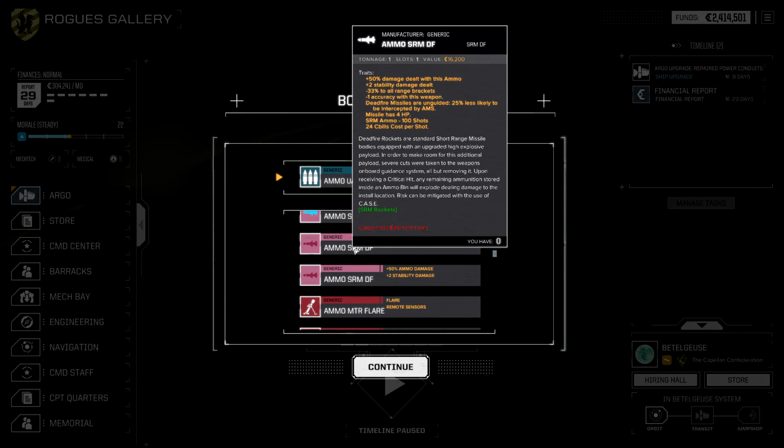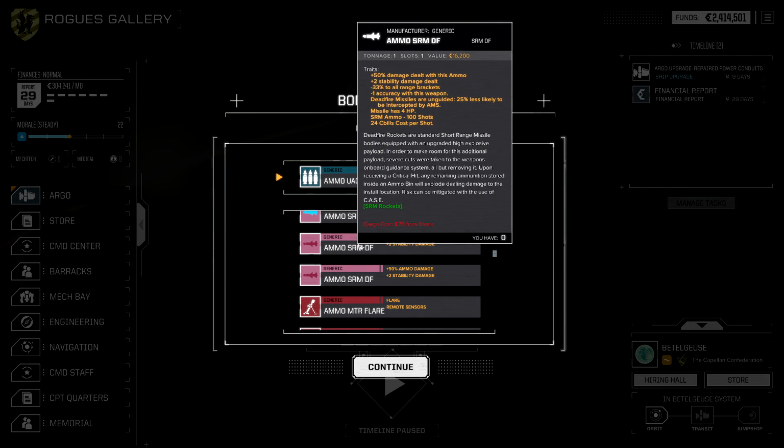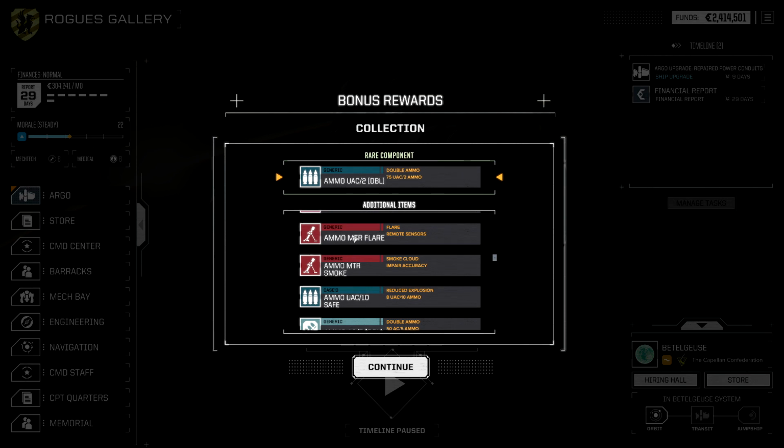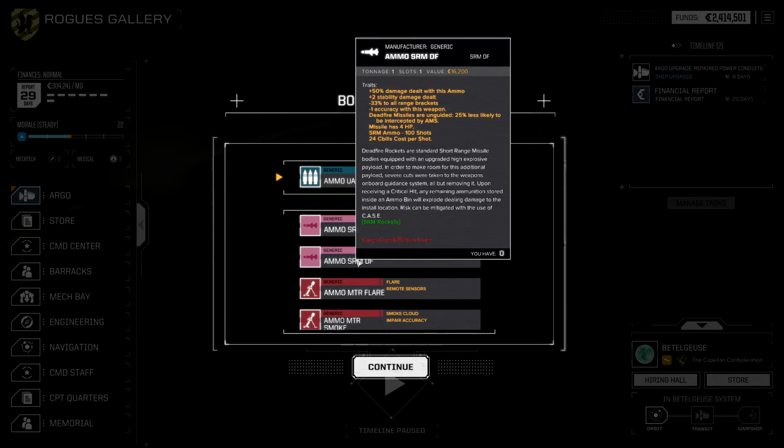Deadfire SRM ammo is actually very interesting. That -1 accuracy in exchange for 50% increased damage, like that equates to like a 3 or 4% reduced hit chance, but every missile that does hit does 50% increased damage and +2 stability damage. Oh yeah, that's nice. The LRM Deadfire is also interesting because it reduces the minimum range, but it's not as interesting because I believe it's also a -2 accuracy.